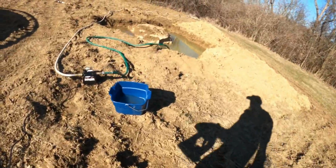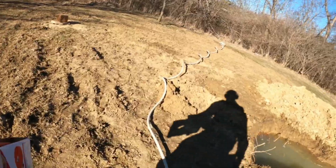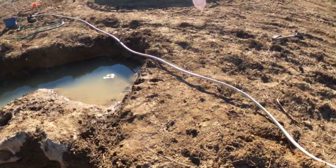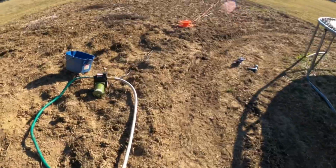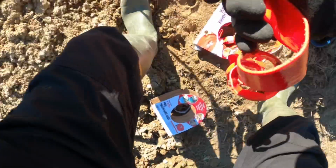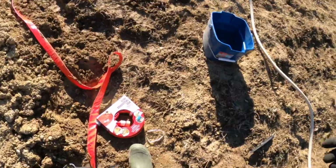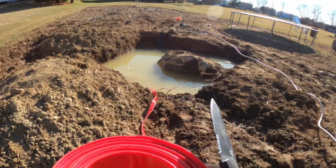So this pump didn't work. It did not work at all. But we got a better solution now. Now I shouldn't have any worry about the big debris particles. Now I got to get my bucket of water. Got to make sure this is untangled and straightened out, and we'll pull this all the way out as far as we can. Now we'll take the second one, do the same thing with it.